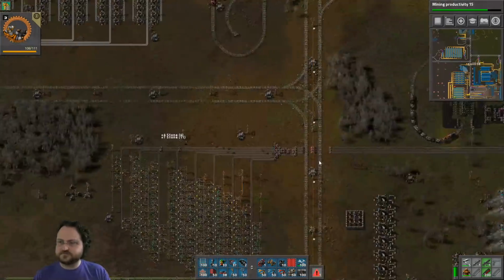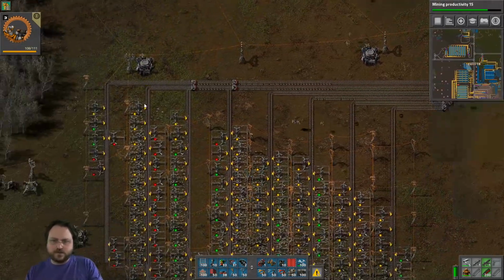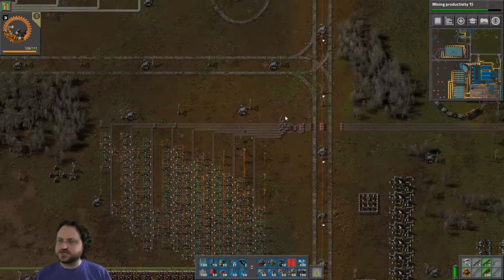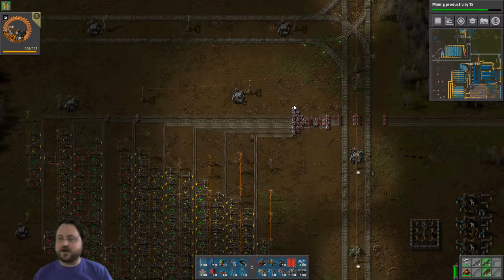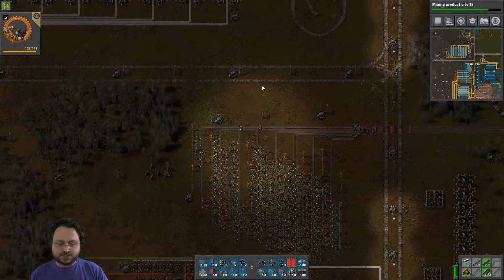Good enough. Okay. And then we could deconstruct a bunch of this, but we'll leave it be. All right, just make sure we got tons of stone in, because what I want is a crap ton of walls and a crap load of concrete. And I do have that production set up at this point.